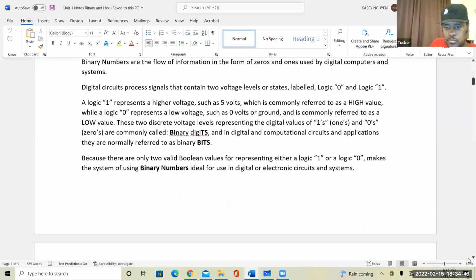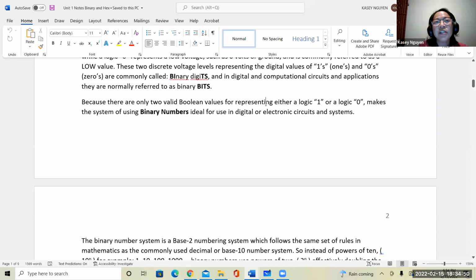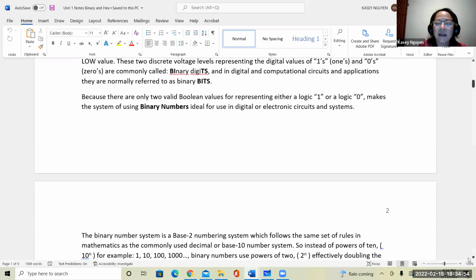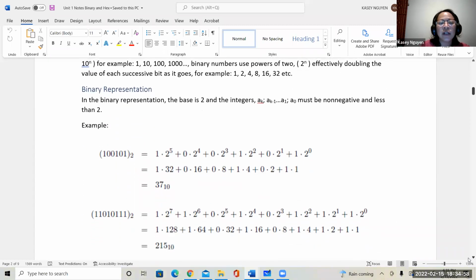All right, so here it touches on how we would see your values, your logic 1 and your logic 0. Now let's say that we need to convert this, okay? So here we have an example of what a binary representation would look like. And we always want to use a byte, right, to represent the 8 bits. So when you write out your binary, usually we chunk it into 8 bits. There are 8 digits. So in this one, 2, 4, 6, 7, it's missing 1. So we automatically assume that the front of this value is going to be a 0. And this little number 2 here indicates that it is a binary number. Okay.